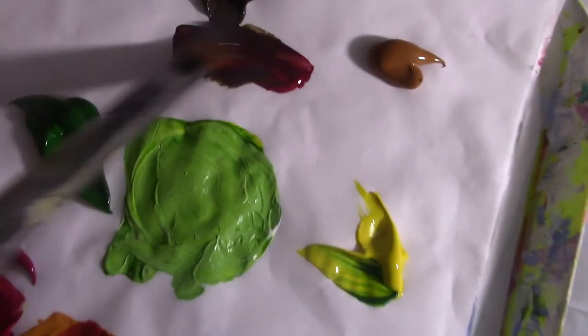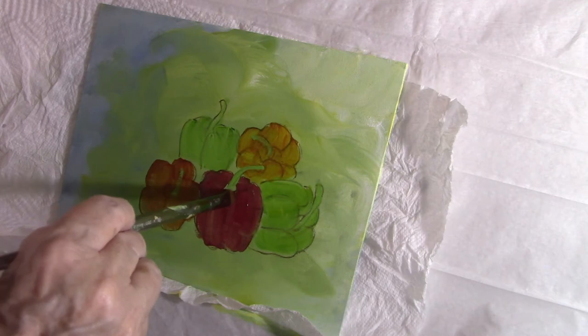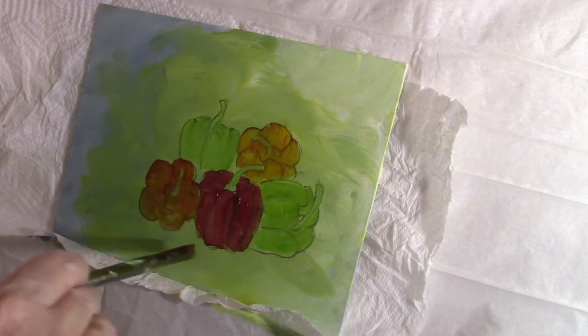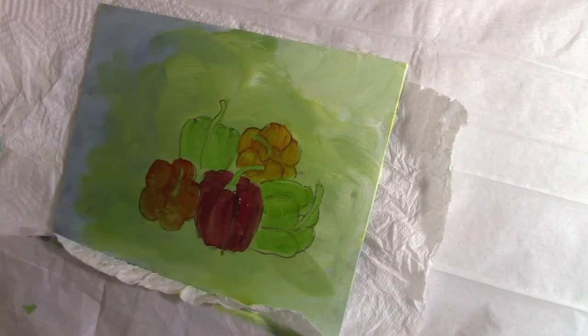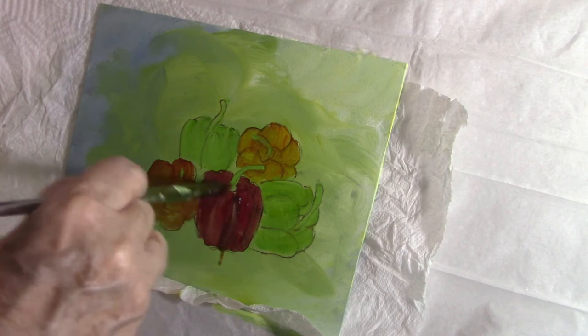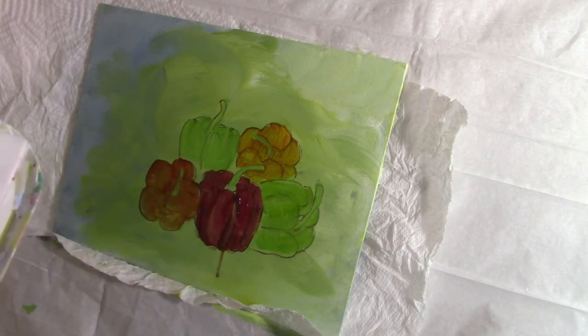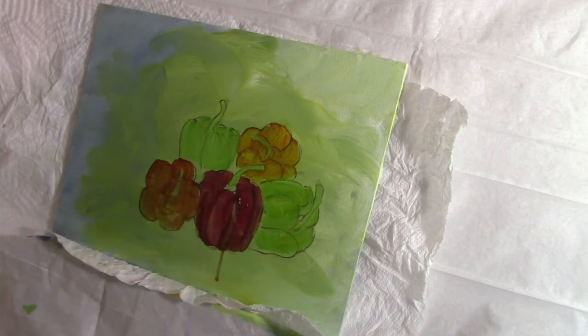I need a shadow color, and raw umber makes a great shadow. So I'm mixing alizarin crimson with it. They're both transparent, and I'm going to use that in the creases of the pepper. And I just paint straight stripes of this down. I'm not too fussy about how I put this on because I'll be going over it with another coat of alizarin. And that is often how you paint with acrylics.